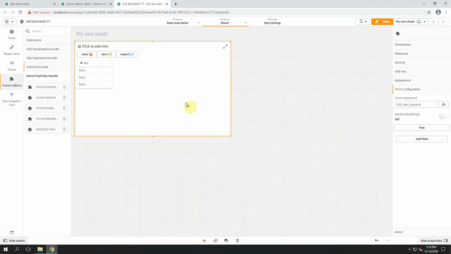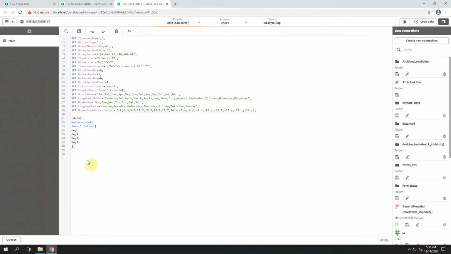And once we have this data storage ready to be used, we can prefill some data in it directly from the load script. What we will do is to call the following script function. FormsWrite is the newly added function if you enable server-side extension in Inphinity Forms during your installation. This function has only one input parameter, and that's the name of the table, so it's only up to you how it will be called. What's important is the structure of this table.